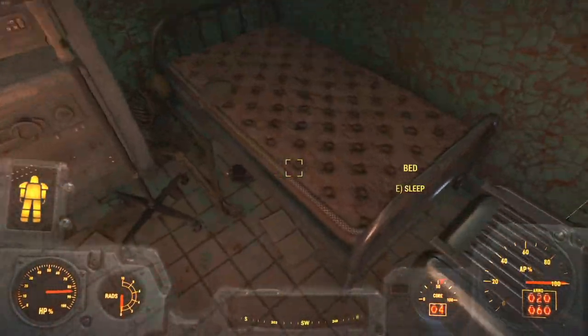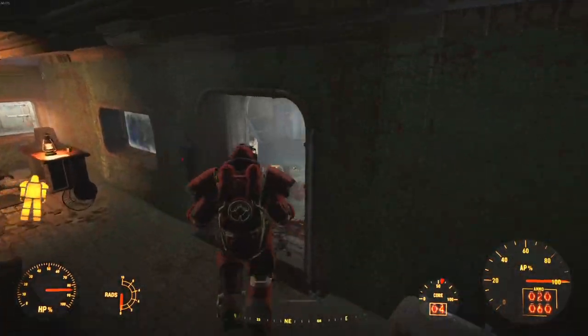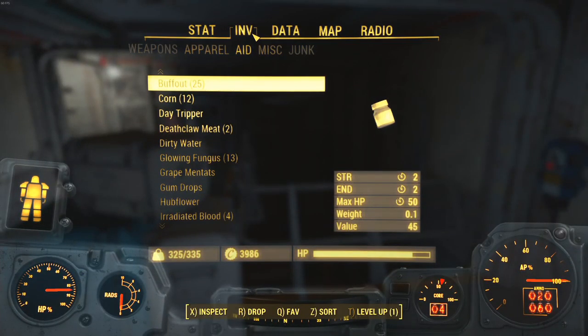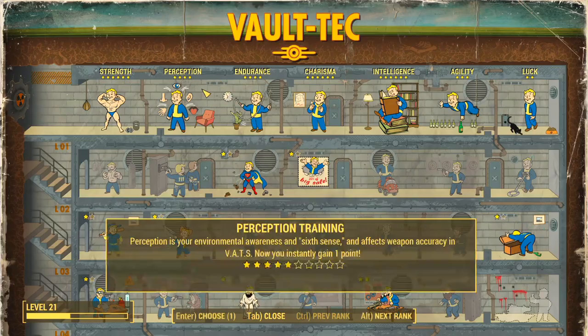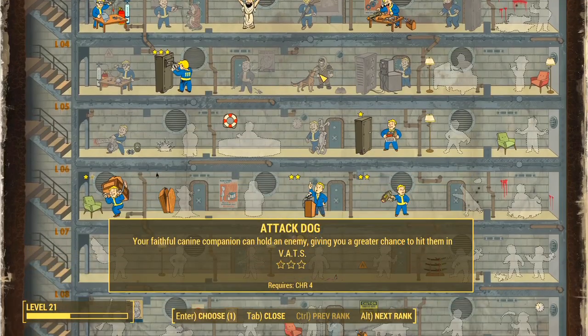Nice. Except for a psycho. Alright, well, we're gonna get out of here. But before I do that, let's check my... We can actually level up. That's right, I forgot. We got a perk. What perk should we get, chat? What perk should we get?